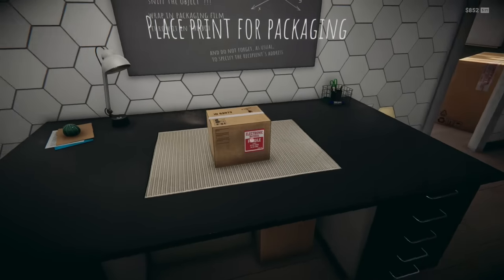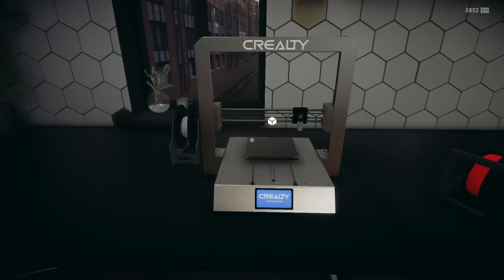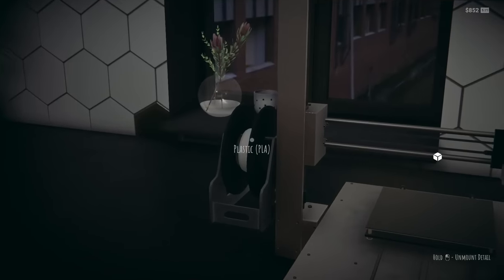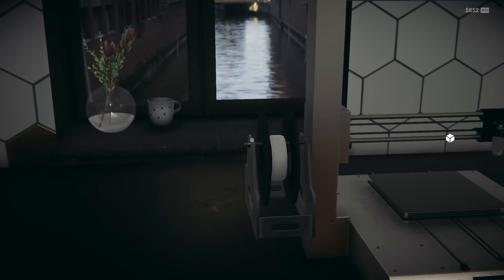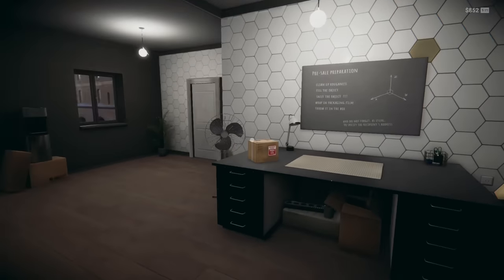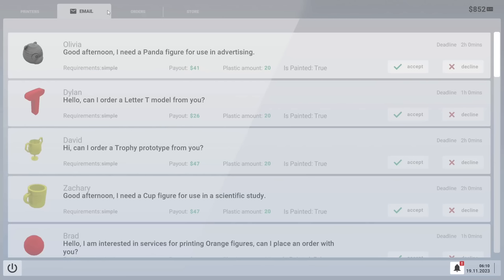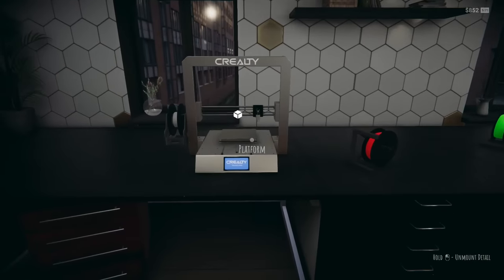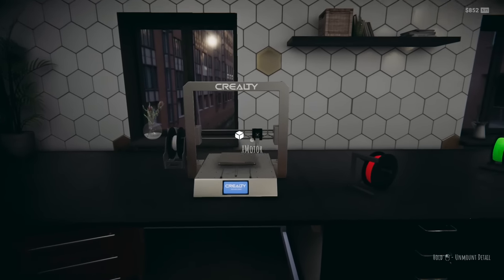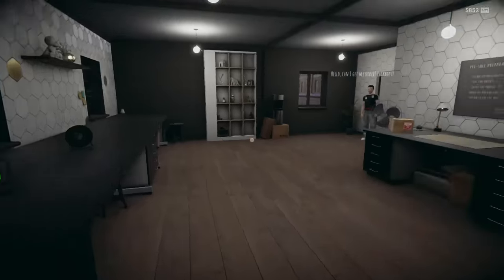Press E to place for packaging, okay. Then we've got to wait for the customer, I'm assuming. Why can't I change this? Hold to unmount. I'm holding, but you're not unmounting. Now, remember, this still could be under just a few little things. It hasn't been released yet, so there's obviously more to be done. Yeah, no idea what's going on with that. There we go.